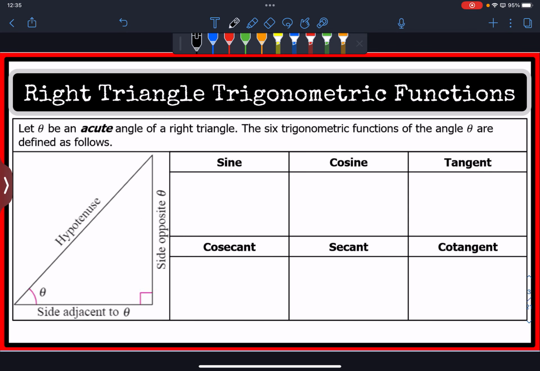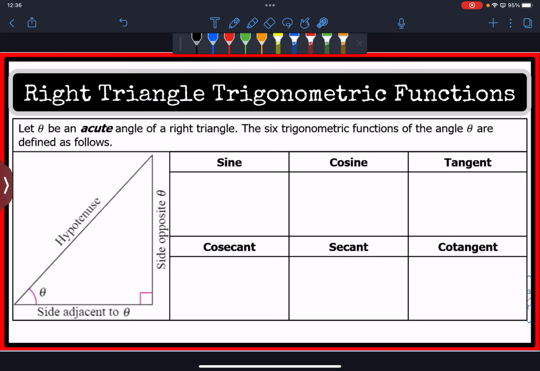Now there's a total of 6 trig functions. They are labeled sine, cosine, tangent, cosecant, secant, and cotangent. Now, the trigonometric ratio for each one of these 6 trig functions is defined by an angle theta in the triangle and the hypotenuse, the opposite side of that theta, and the adjacent side of this theta. So if this theta was over here, the hypotenuse would be in the same location, but this side would be considered the opposite side of theta, and this would be considered the adjacent side of theta. So it's all relative to, again, the acute angle that we're looking at.